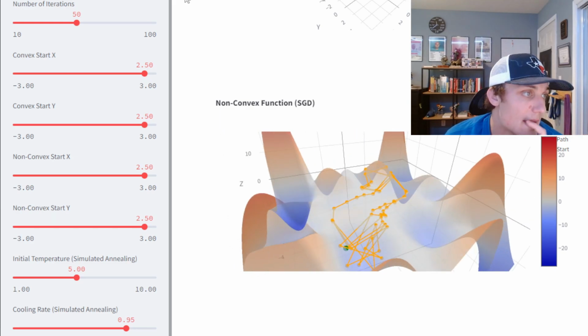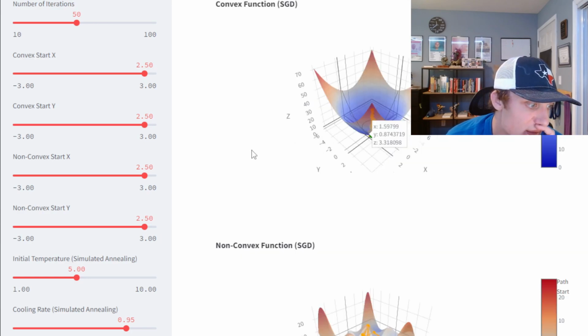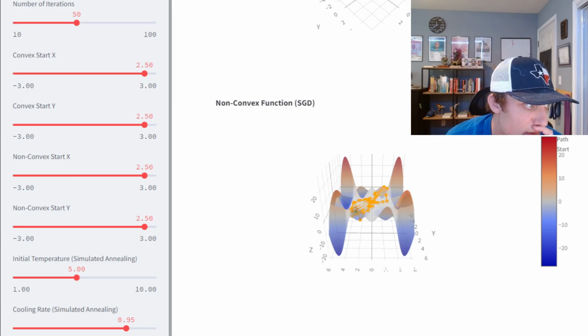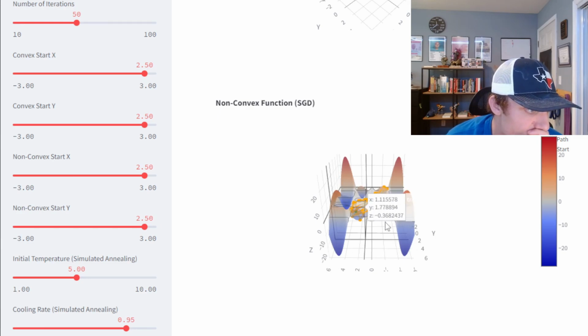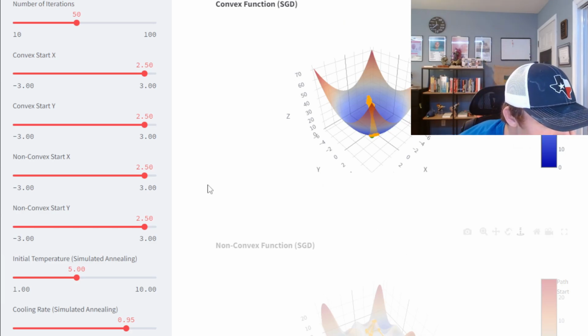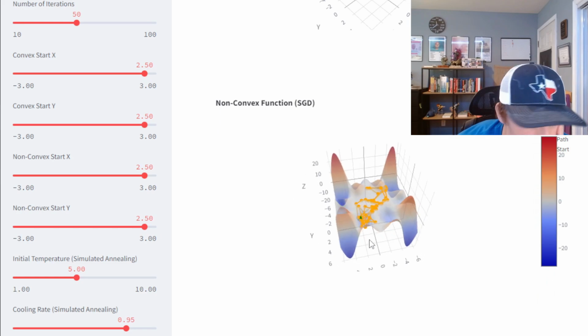But that's going to be pretty similar to the idea of simulated annealing. So we're going to get there in a moment. But just for illustration purposes, here it is with a learning rate of almost 1 from the same starting point. Okay. So that's exactly what's going on.